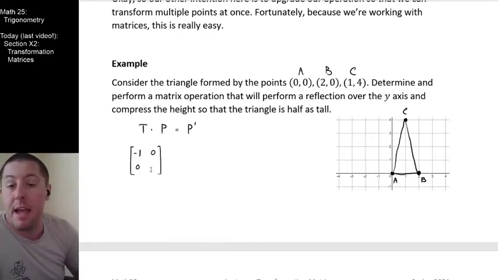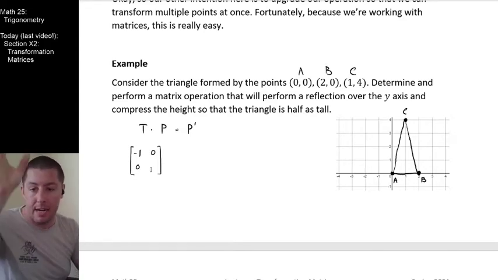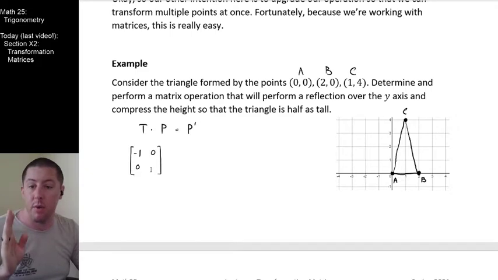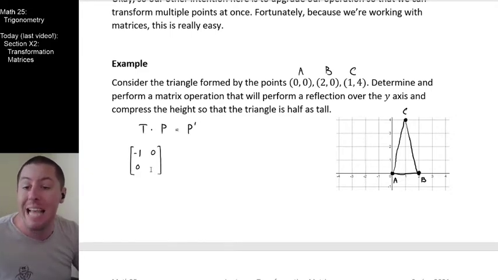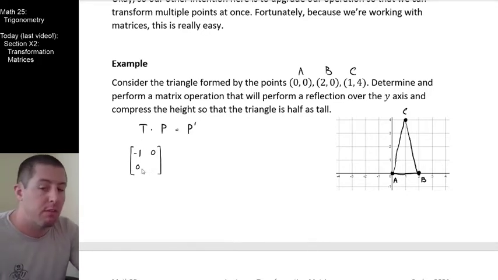We want to reflect over the y-axis, so that means to me we want our x values to get negated. So I'm going to put that in the slot associated with the x terms of the basis, right? Our basis vector there, that negative 1, 0, says, hey, one x step is actually one step to the left now instead of one step to the right based on our new basis term right there, negative 1, 0.